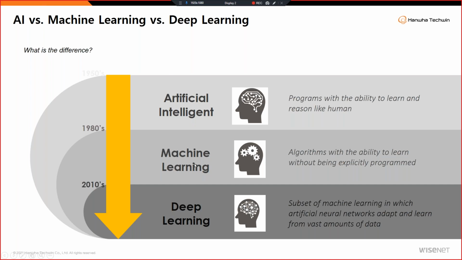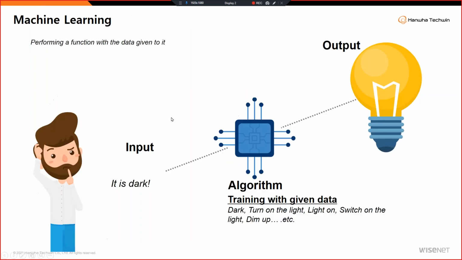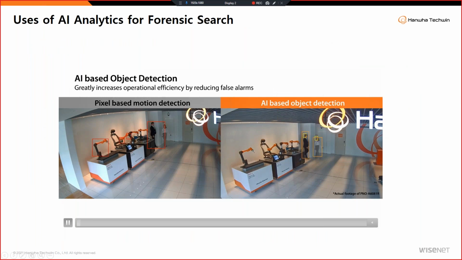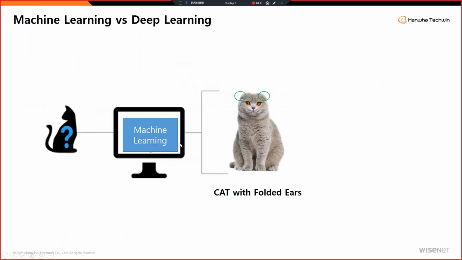But under that, you have cameras which have two functions, one machine learning, the other deep learning. Deep learning is the real artificial intelligence camera. A machine learning camera is not very useful in CCTV. It is almost the same as a pixel-based camera, and it will cause unnecessary alarms. Why? What is machine learning? Machine learning means you, the programmer, will tell the camera how to detect.